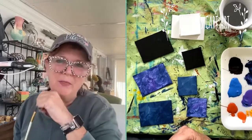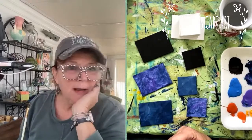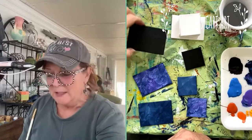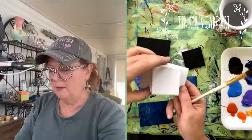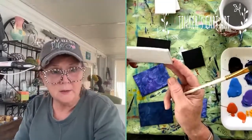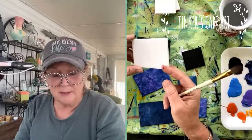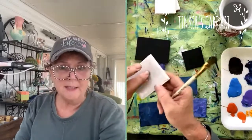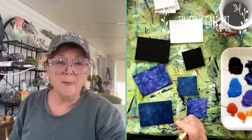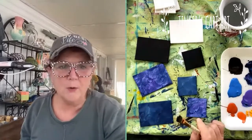I thought we would paint a little fun project for moms, but it could be for anyone — quick little flower paintings. I'll show you how easy it is. I found these little canvases at Hobby Lobby yesterday. I've painted a lot of miniature canvases before and put them on little easels, but I thought these would be fun with a little magnet tape on the back to make them into little magnets. You can get the magnetic tape — it's adhesive on one side — stick it right on there. They're great little gifts, or for craft fairs and art shows they're great for sales.